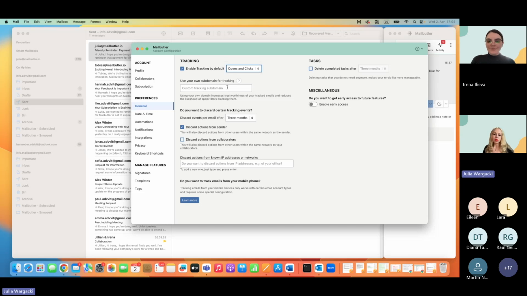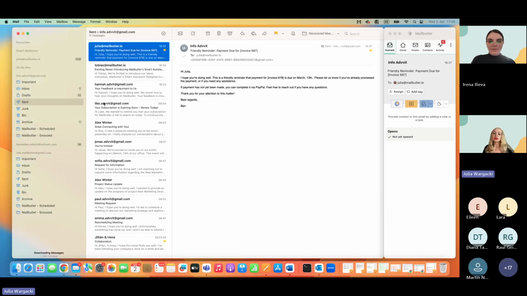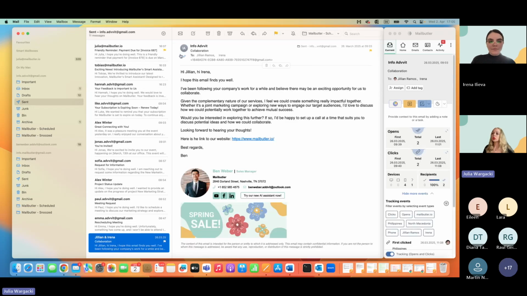Then you just send an email and you gain access to powerful tracking insights. After sending an email, here in the send folder, you'll see tracking check marks next to your email, allowing you to instantly see whether your email has been opened or if it's still unread. You'll see 1 tracking check mark right here. You can see a gray check mark if your email is still unread, and you'll see 2 blue check marks if your email has been opened. You can also choose if you want to get a desktop notification when your email is opened.